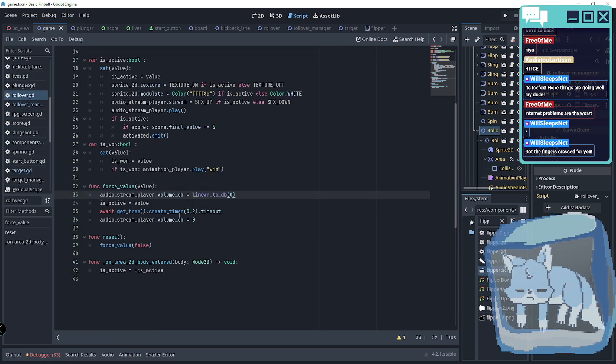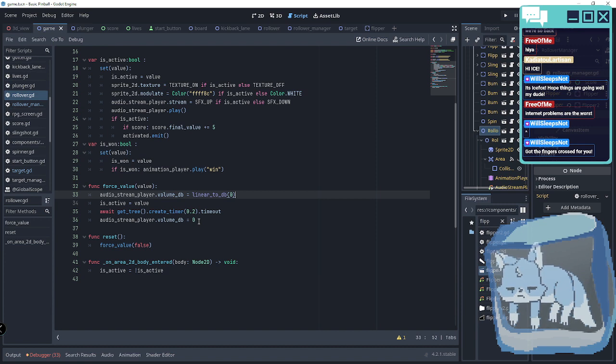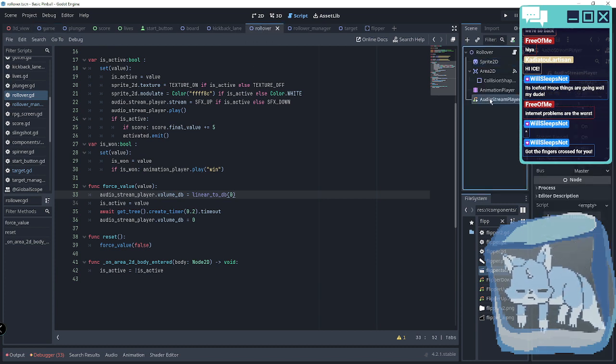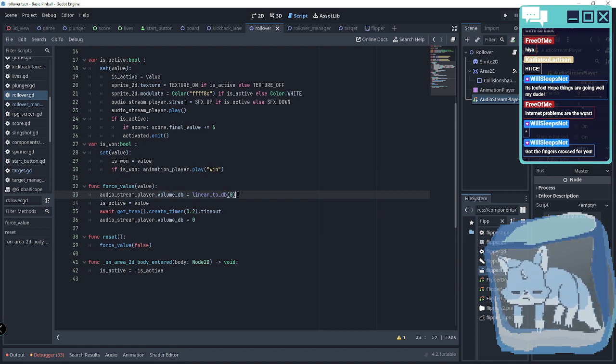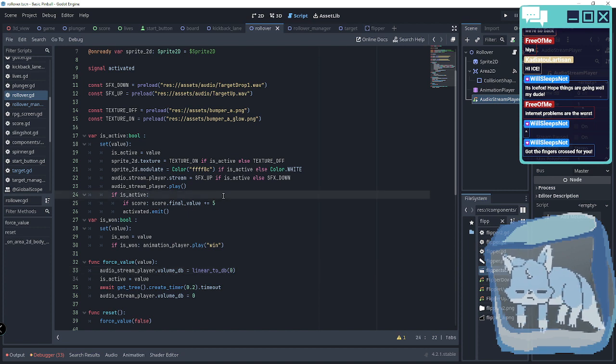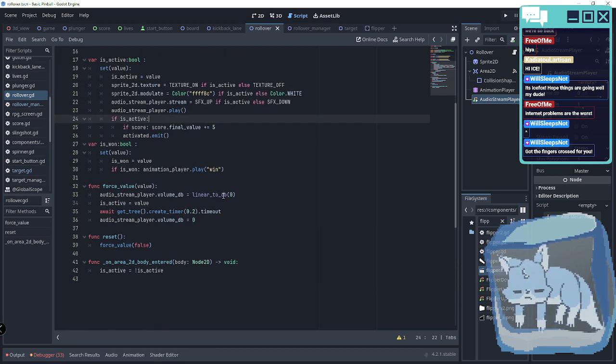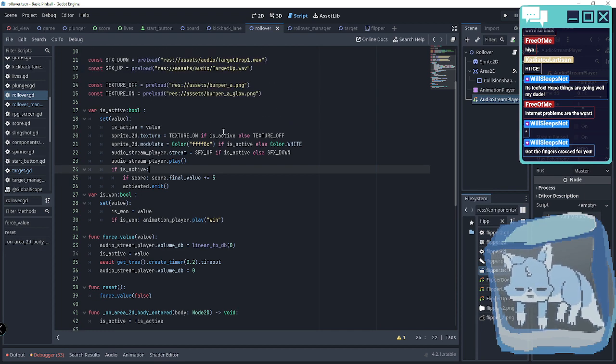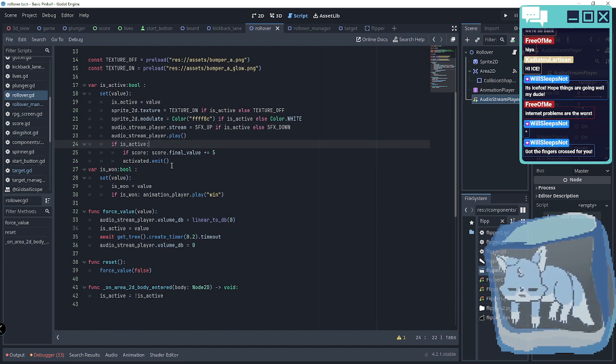Here. Maybe this is the proper way. Or maybe we move the audio outside of setting the value. That would probably be for the best.